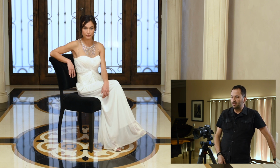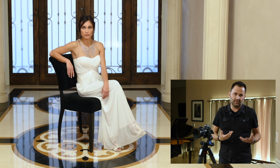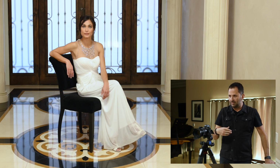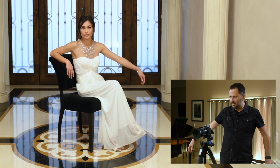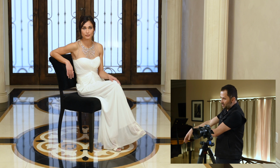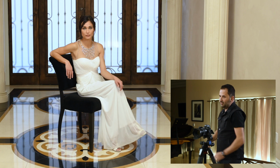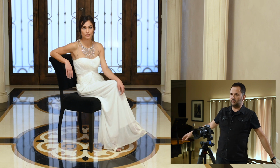Beautiful. Now, do you see how with my suggestions, I basically said that we're going to bend the leg that's closest to the camera. In fact, the right leg is the one that's closest to the camera, therefore it is bent. Now, her left hand and arm are draping, but they're actually sort of pointing a little bit more towards the camera, and it's forming a very, very straight line, which I don't really like. So what I'm going to do here is a couple of things. Either extend it, and now bring it on the knee, and extend it so that basically it's sort of like this. And then bring the elbow back a little bit and then turn your hand more that way. That's it. Now, extend it a bit more and then shoulder back.